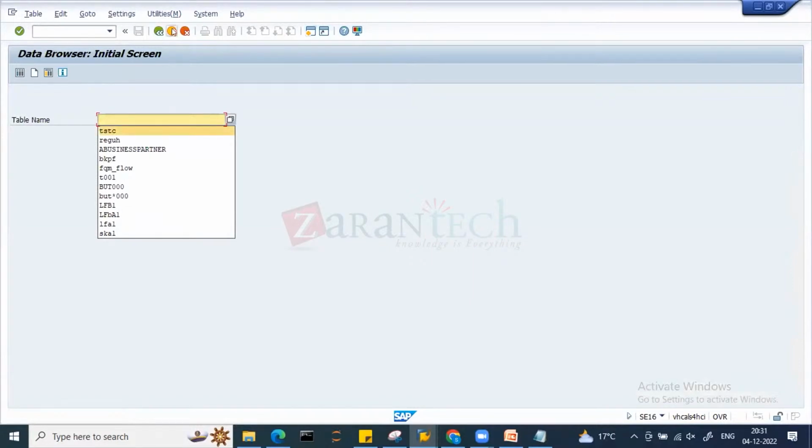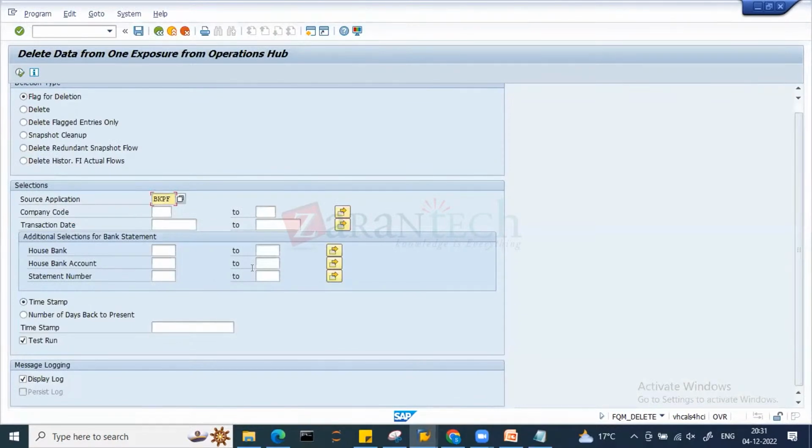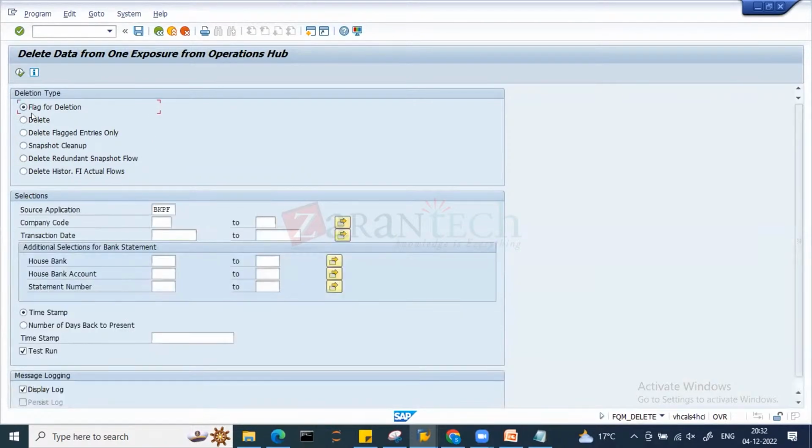So definitely if there is no data in FQM flow, then you will not find anything there. But why do we have different source applications? Why are we selecting from BKPF, for example?